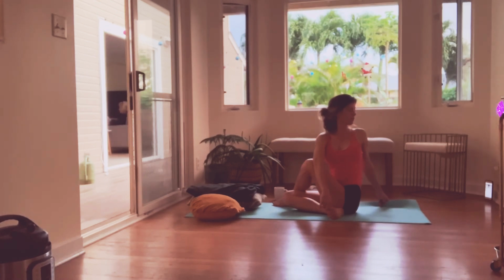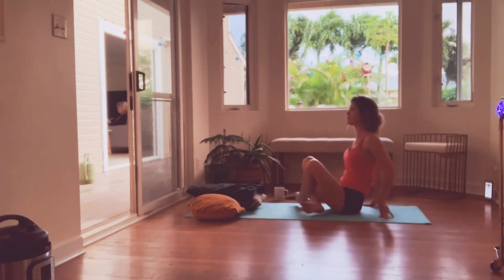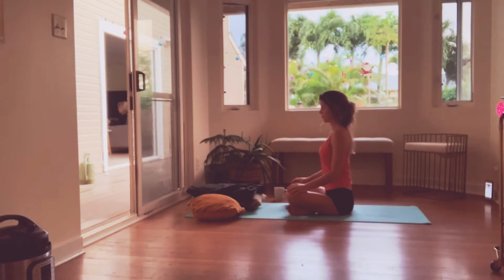Go ahead and very slowly begin to unwind. From your twist, come again to a comfortable seat. Place the hands at the knees and just tune in and notice maybe what's different, what's the same now. Maybe you can feel that there's a stretch happening more evenly on right and left sides of the spine.